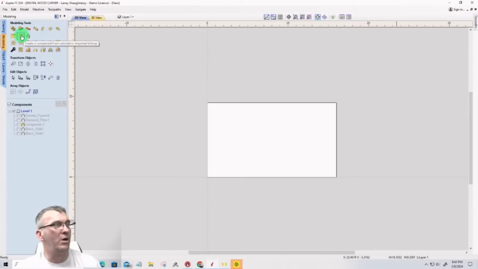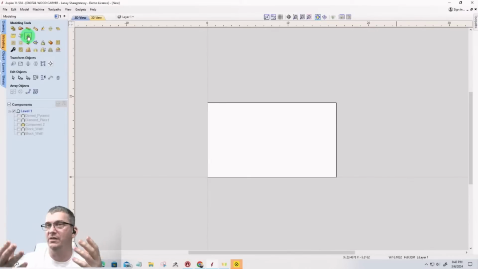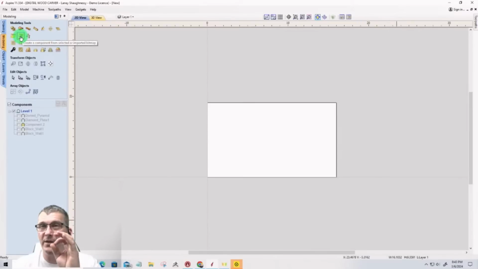But there's a tool called Create a Component from an Imported Bitmap. So you can turn a picture into a 3D model, right? And then we have export the visible component out of the software as an STL. Like if you made a model to send to someone or to sell, you would export it out as an STL. Let's talk about this tool, create a component from a selected bitmap, and the tool we just talked about, create a background texture. Kind of a combination of the two.